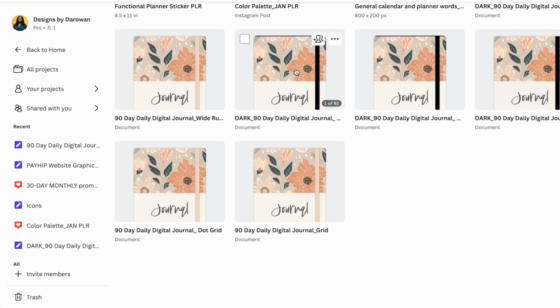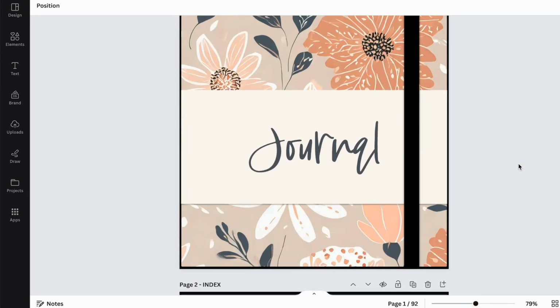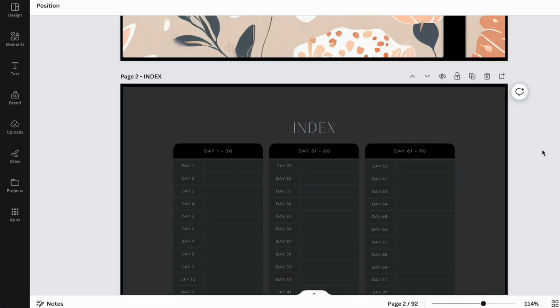And we have the dark mode. Okay, people sometimes prefer only to use the dark mode. What's nice about this, you can sell this as a separate product. So you can sell your 90-day daily digital journal in dark mode and in light mode, so that way you're getting two different products from one monthly subscription. So it's the exact same thing. Everything is hyperlinked the same way.